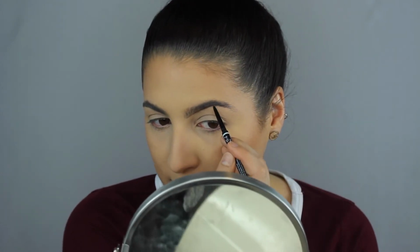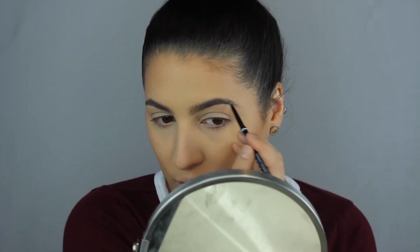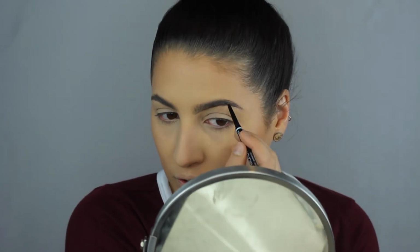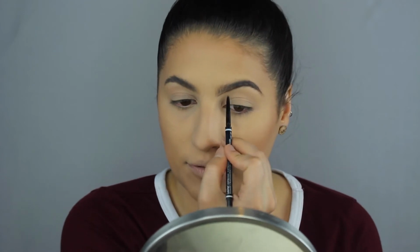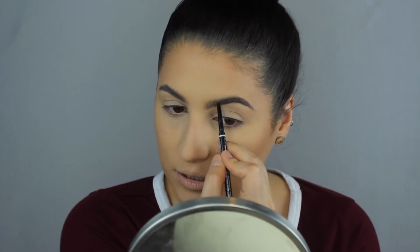If I were in school right now, I would probably just very lightly fill in my brows, or just set them with a little bit of the NYX Brow Mascara, because it's tinted, so I wouldn't go too ham. So I'm just filling in some of the little gaps that I have and bringing back form to my eyebrow, because if not, it looks like a super spotty, blotchy mess.